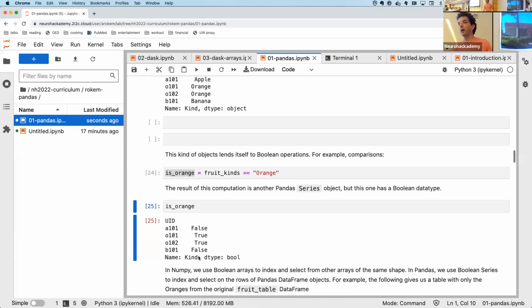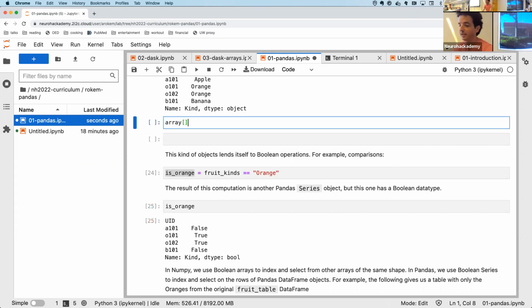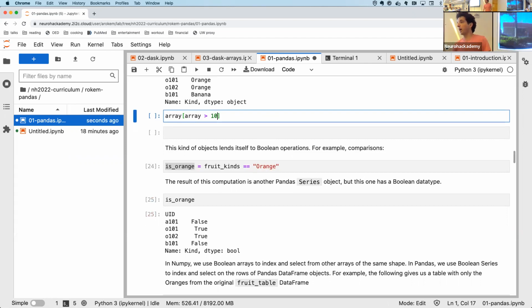Now, in NumPy, we often use Boolean arrays in order to index into an array and select certain values. Let's say I have a big array with numbers, and I'd like only the values that are larger than some value. I might do something like, I'll write it out, array in array larger than 10. And this gives you back all the values in the array that are larger than 10. Here as well, and that's because under the hood, pandas data frames are NumPy arrays.